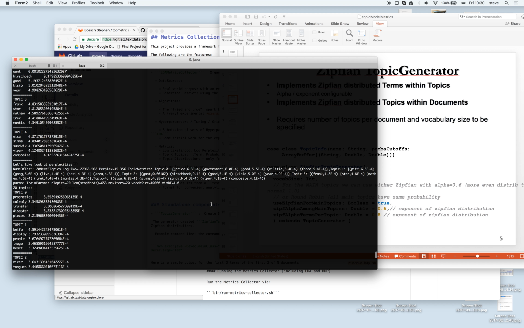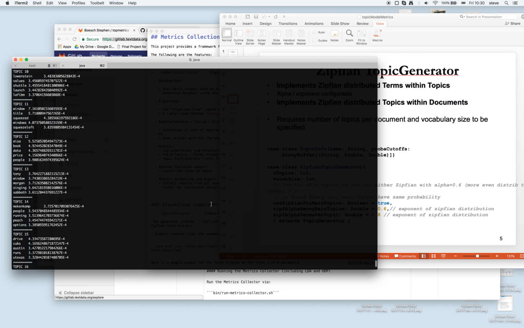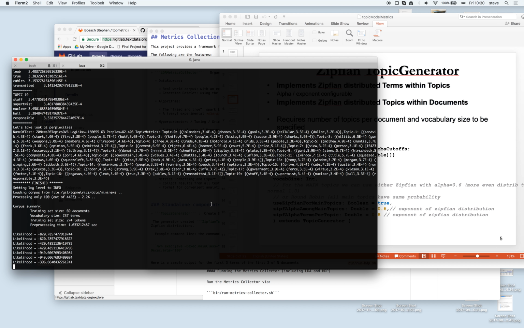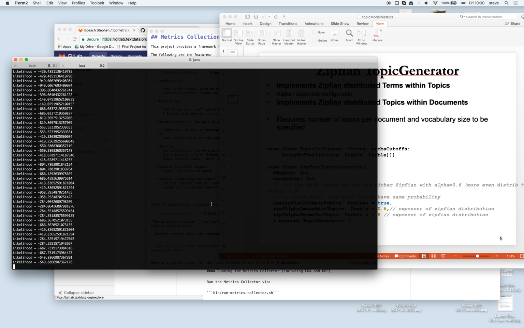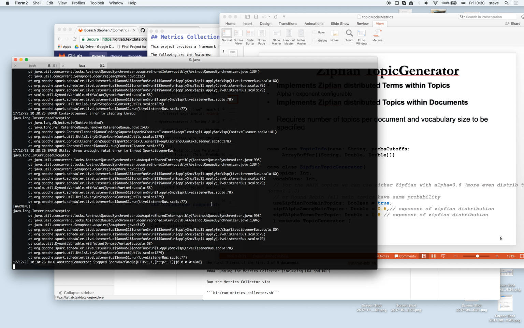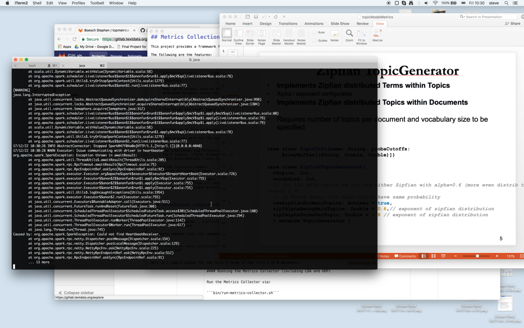So the collector output currently takes a small set of metrics: log likelihood, perplexity, the topic distributions, and the top terms per topic. And we'll see that in a moment here. On the LDA side, we only get the log perplexity and log likelihood, again because of the limited scope of what's available in the code as it stands.